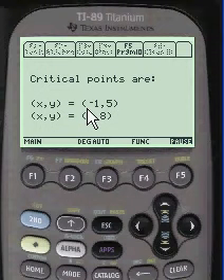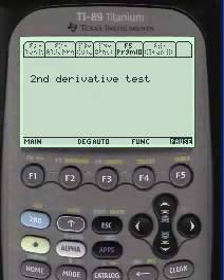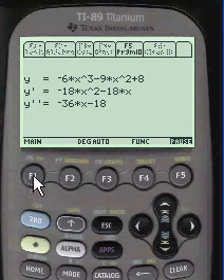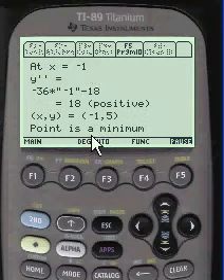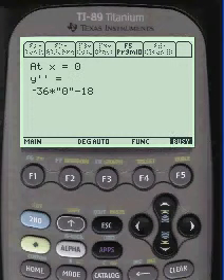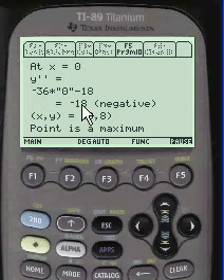And then we find the critical points, minus 1 and 5, and 0 and 8. And we're going to do the second derivative test to find out whether it's a maximum or minimum. Here's the original function, the first derivative, the second derivative. We plug these critical numbers into the second derivative. It comes up with 18. If that's positive, then the point is a minimum. And x equals 0, this turns out to be a negative value, and a negative value means that there's a point at a maximum.